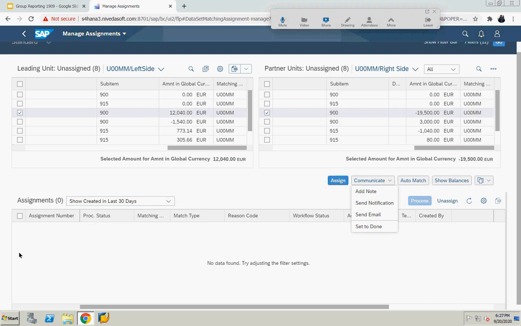When you click on assign, the system automatically creates a number here, the assignment number. Assignment number means it's not a posting document against these two. Some people think that when you select these two and click on assign, the system is generating a document. No, it's not generating any document. It is not going to post any adjustments. You have to inform the particular people. They have to check this transaction, and if something is mismatching or they have to post something, they will post it. They have to take the correction at the source level.